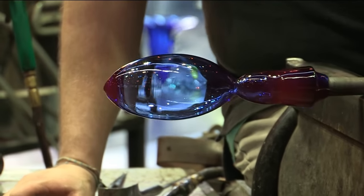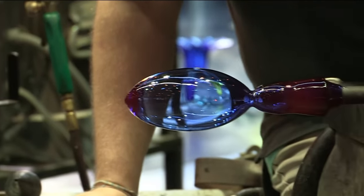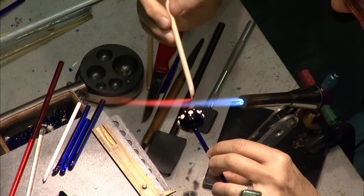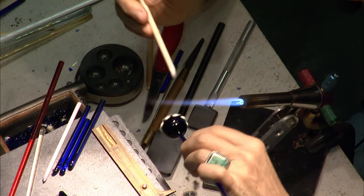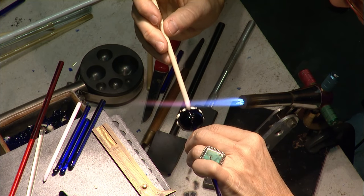So what we've been working on is Christina's been making these very, very complex, intricate forms, and then we're attaching them to a foot and a cup, making them a collaborative goblet or stemware.